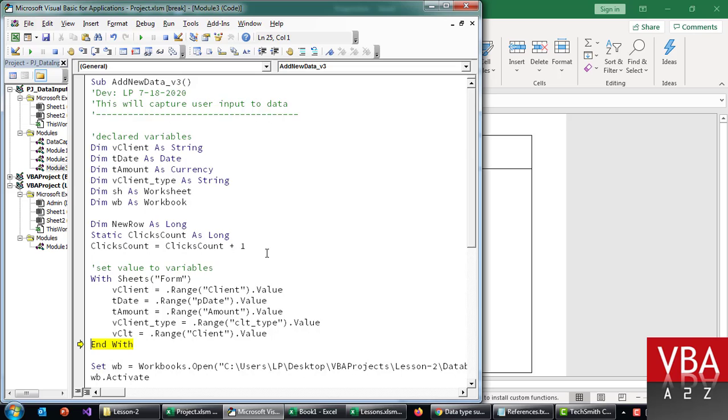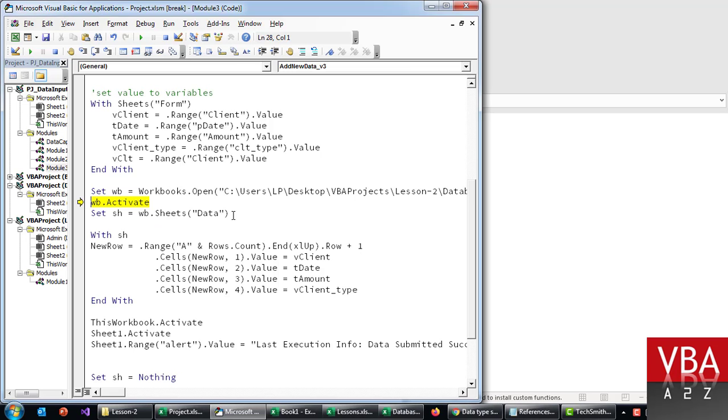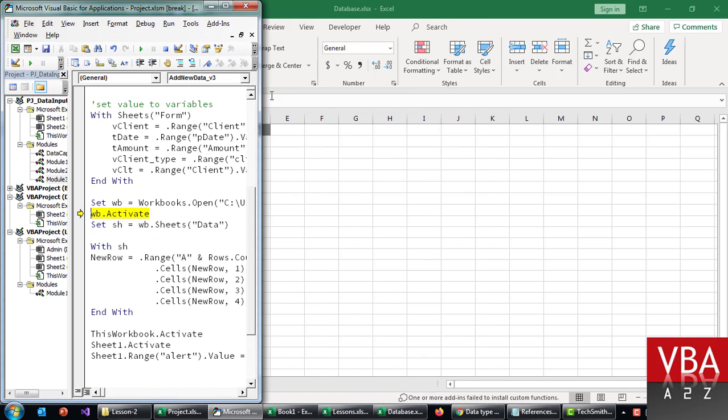So this part we've already gone through, just assigning the values. Now this part is opening up the file.